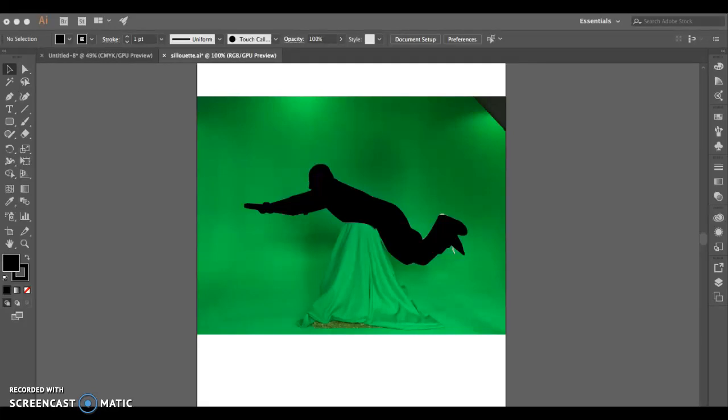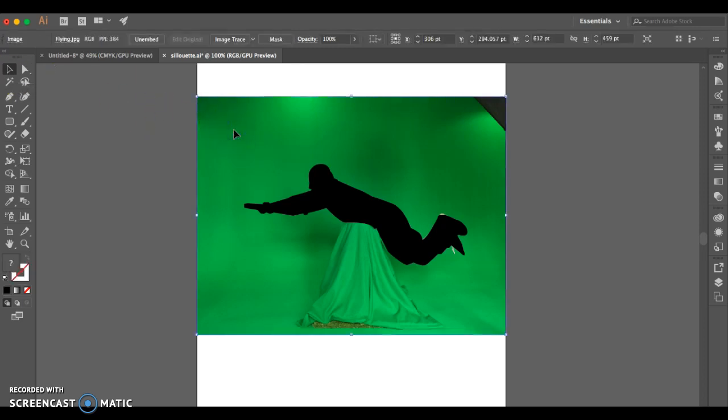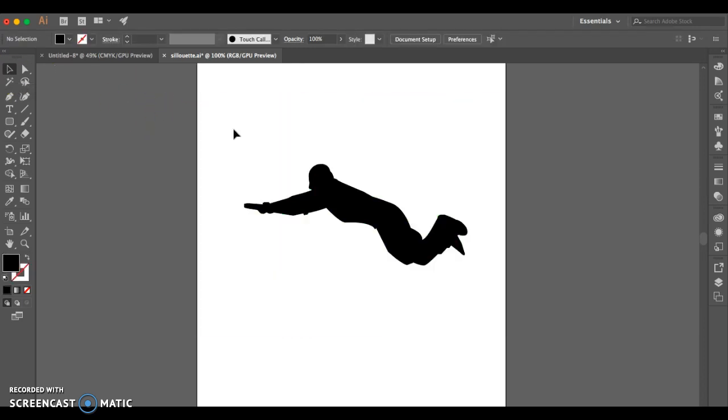Now that you have your silhouette created, you need to decide what you're going to be doing on your actual silhouette in the background and practice that on this image. So for example, the first thing you want to do is get rid of the background of this image so you just have your silhouette that you created. So I'm going to use my selection tool and I'm going to click on my image and just hit delete on the keyboard. So now I'm left with just my silhouette.